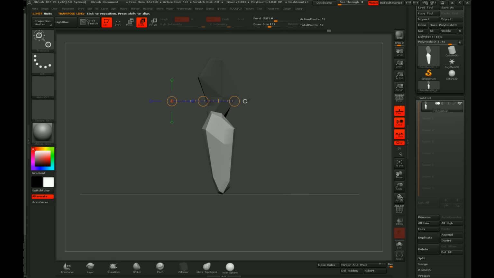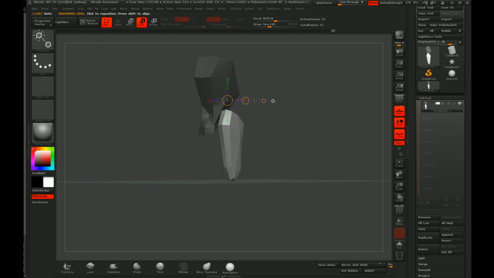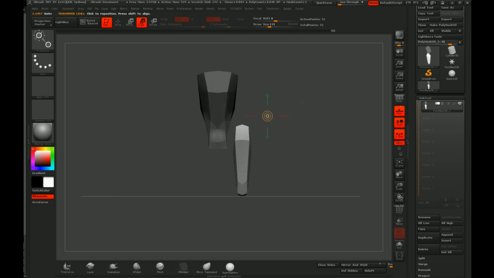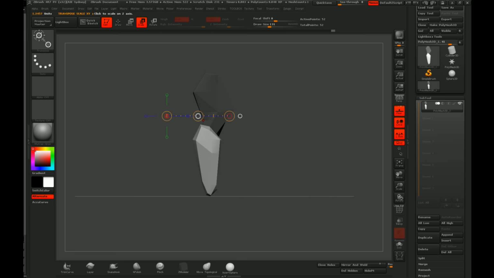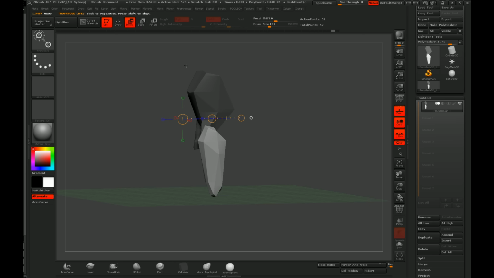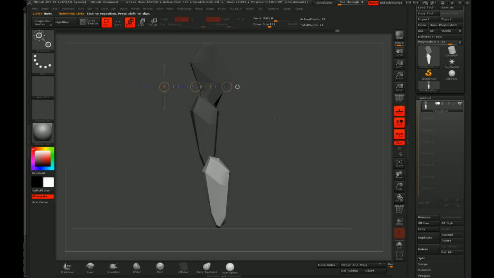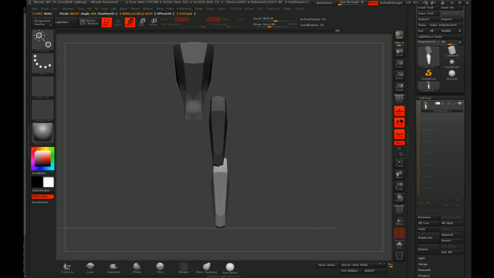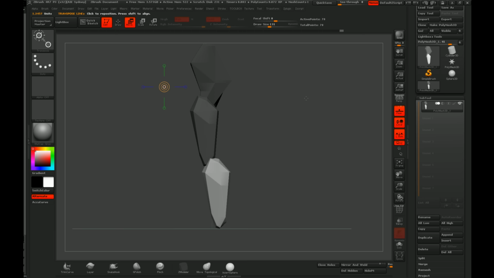Let's just try and do this quickly. This is the process that we go through to quickly bang out our silhouette. Let's duplicate another one and make the bottom leg. Go back to move. When you duplicate this, you need to be in the move mode. So again, hold down Control, grab that out, and move that in.